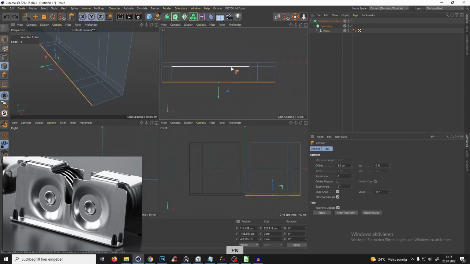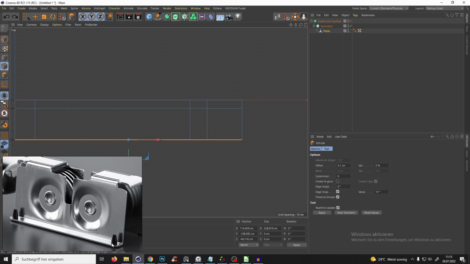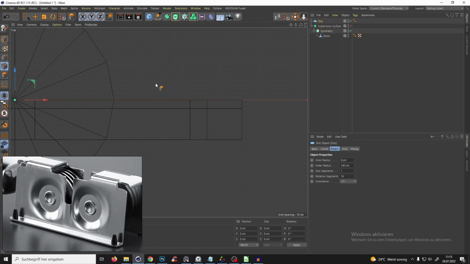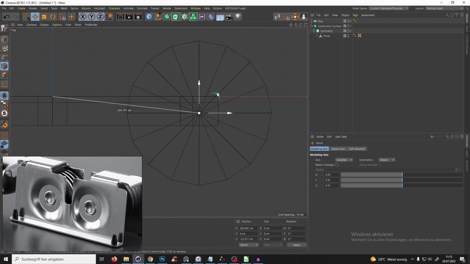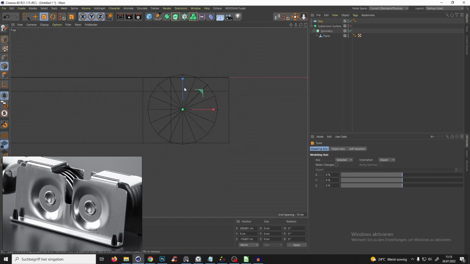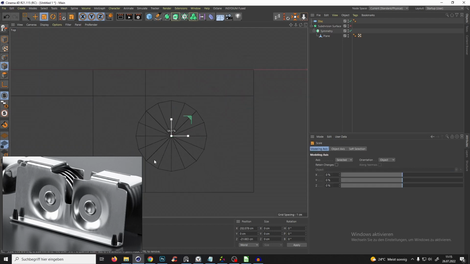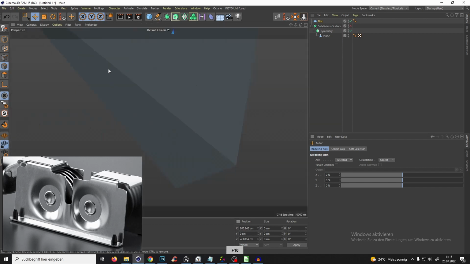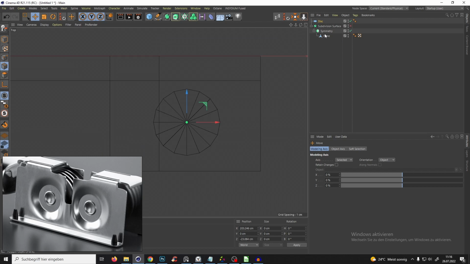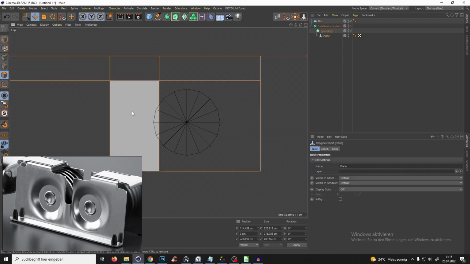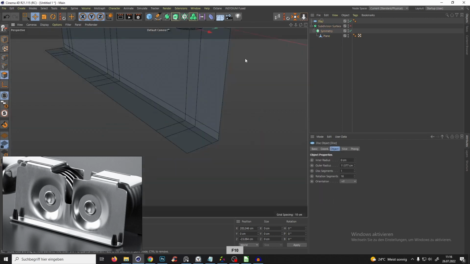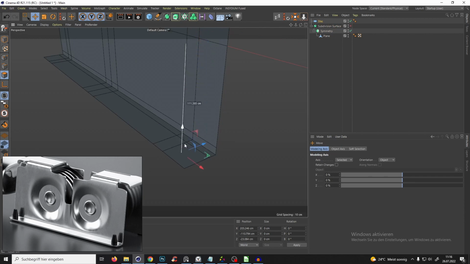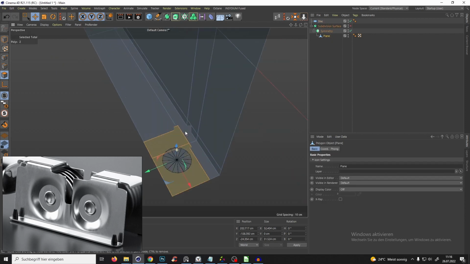And now we can place a disk as a helping reference for the position where the holes will be approximately. Yeah, something like that. It doesn't matter so much because we can adjust it later. And yeah, again, this is one trick to make a perfect hole. You see this disk is exactly inside of these two polygons. If I bring the disk down, you will see it. So yeah, we have those two polygons.